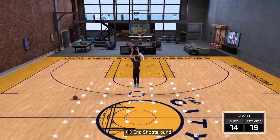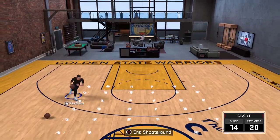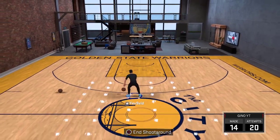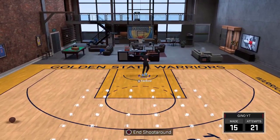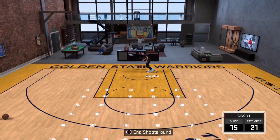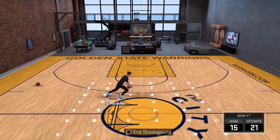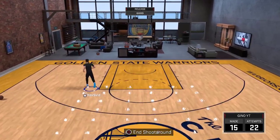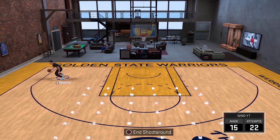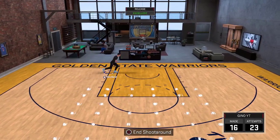One thing, though, is I feel like it's hard for me to shoot threes with this jumper, standing. But I'm going to work on it. I'm going to get my release down. Also, my three-point rating's not that good. I noticed I have to let it go a little bit later. I feel like with Athletic 12 I was getting it better. But as I said, I practiced that jumper for a week and a half before it was godlike. But this one, man, it already feels good. I'm going to work on my threes. But if you're a sharpshooter, you'll be sinking those threes just because my rating on the three is not that good. But look how fast that is.